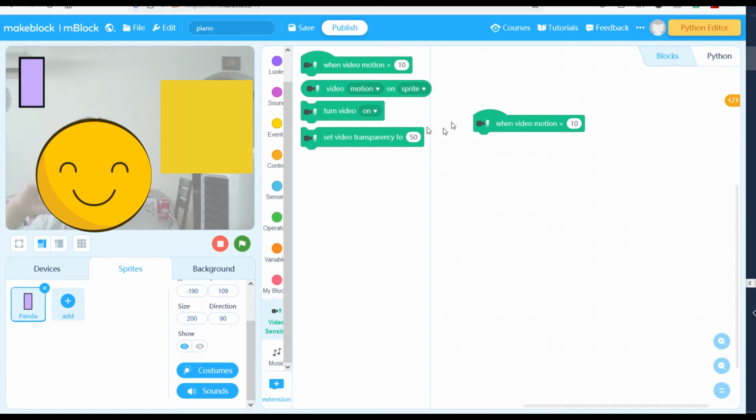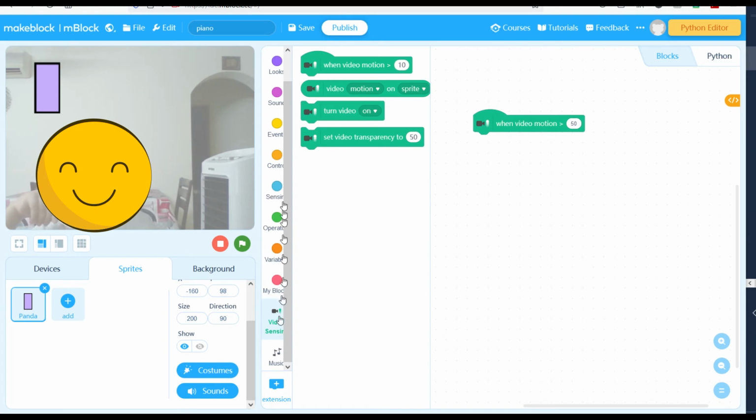After that, I should change the value to 50, because in my case, if the background touches the wall, it then starts to play the piano. That would be a bit too advanced an explanation right now, so I'm going to be quick.